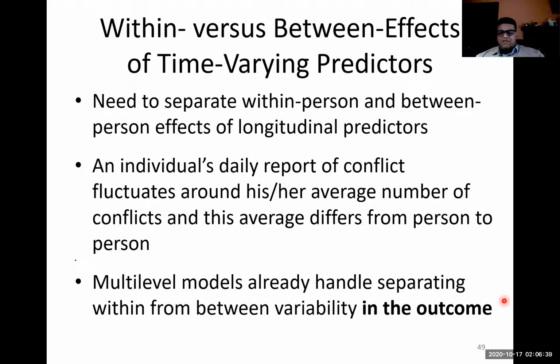That's actually sort of an automatic thing in multi-level models. Once you put a y into the model, even if you put no predictors, the sort of unconditional model is essentially a model that separates the within-person variability in y from the between-person variability in y, and also gives you a mean, an intercept, which with no predictors is the mean. So multi-level models already do the separation in the outcome, but we have to somehow take into account the fact that people will differ on average in terms of their average conflict. People will differ in terms of average levels of the time varying predictor.